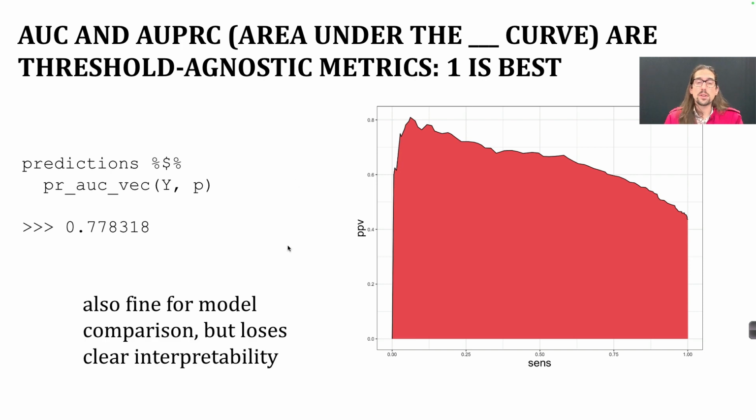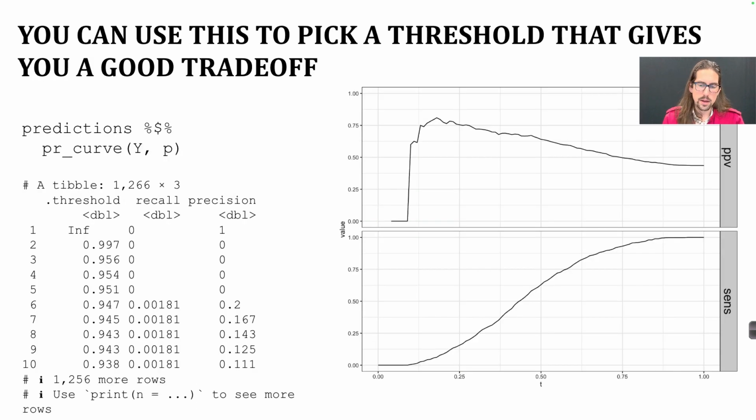This is fine. I mean, it's good for comparing models because now it's, again, threshold agnostic. But I think it loses its clear interpretability. And I like it better when people actually think more clearly about their problem, what it is that they're trying to optimize, what's the trade-off between a false positive result and a true negative result and a true positive, and so on and so forth, and clearly argue for why it's this particular combination of sensitivity and precision and things like that. That is the right thing to be doing for this problem.